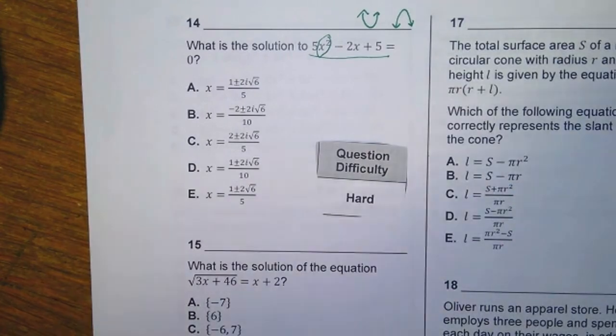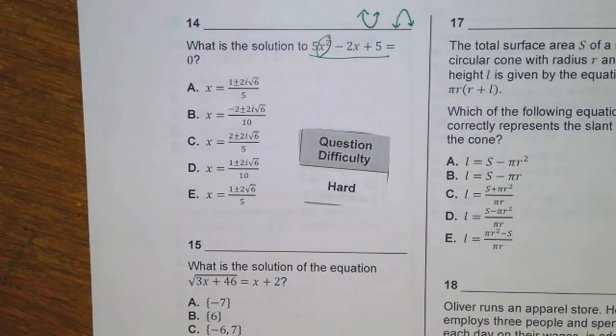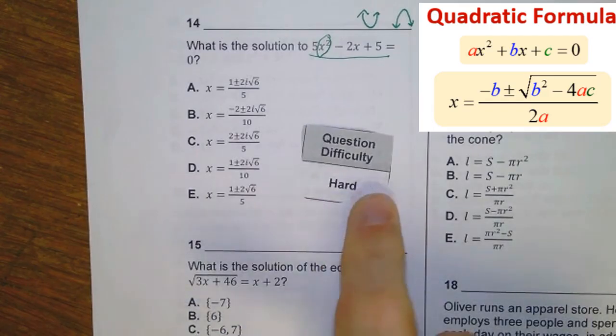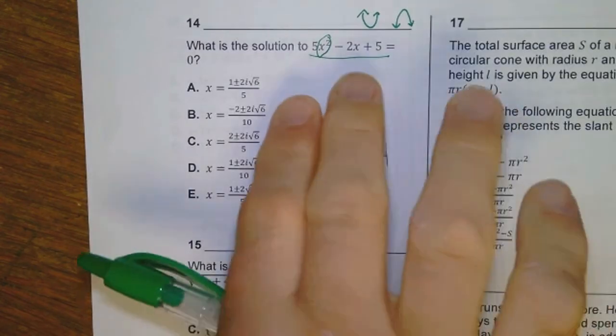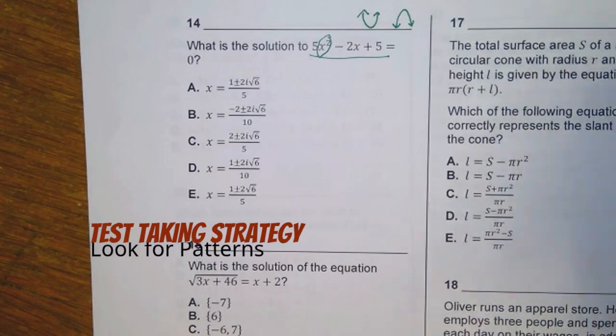If you were to go to your formula sheet, which we've talked about before, they're looking on this question for something that's called the quadratic formula. I'm going to put this to the side here, and we're going to talk about how to solve this mathematically. But in all honesty, when we get a very difficult question, we need to use our test taking strategies and understand, can we eliminate some and can we just take a good guess? So the first thing I'm going to talk about, as a test taking strategy, is what I should be looking for here. Look for patterns.